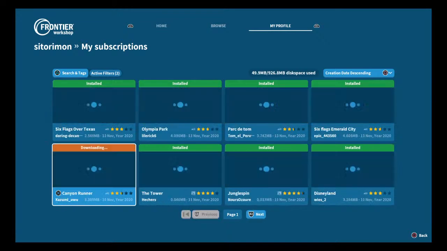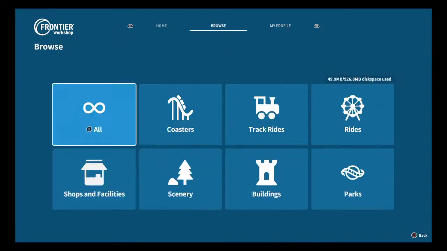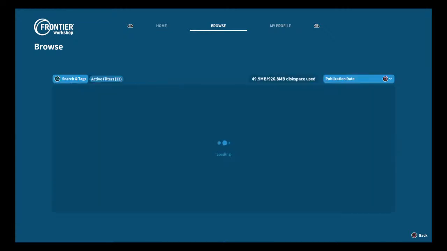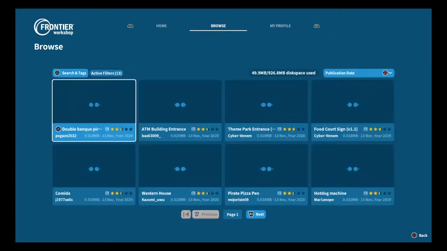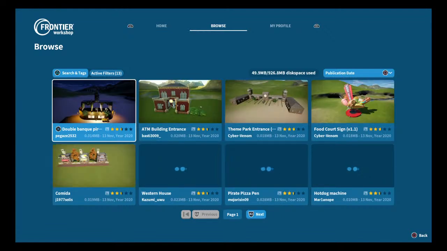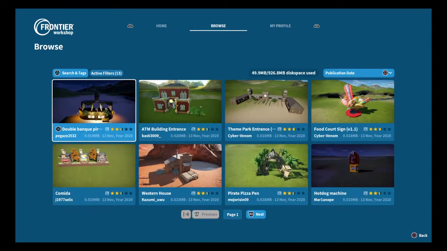So yeah, I actually found the Frontier Workshop to be quite intuitive. What I will say is that the longer you spend on the Frontier Workshop, the slower the refresh rate gets. When I first dived into this workshop, before I went live and was downloading everything, there wasn't any lag between any of this stuff pouring through, and it does get slightly slower as you go along.